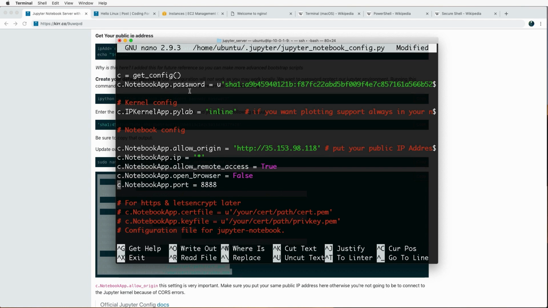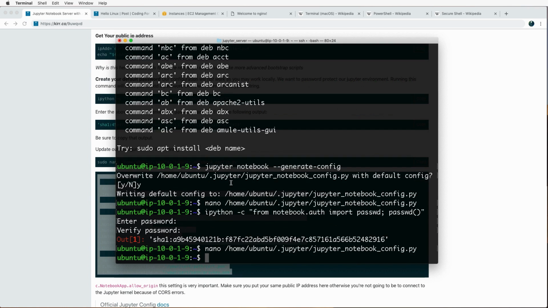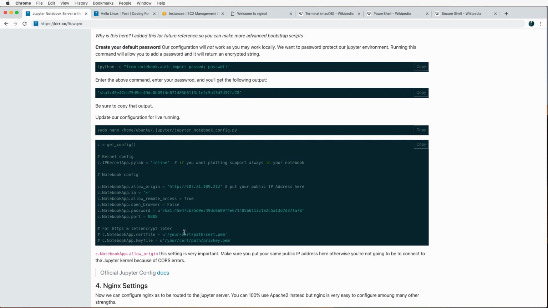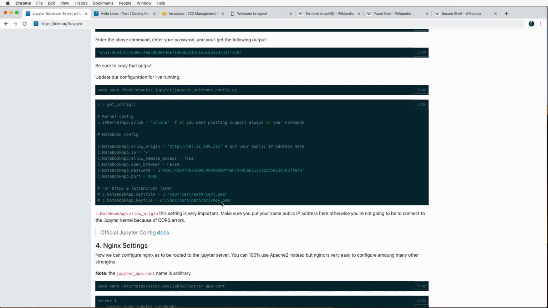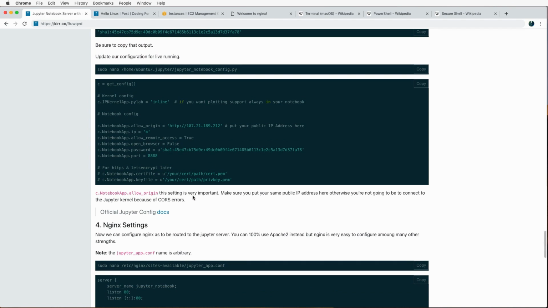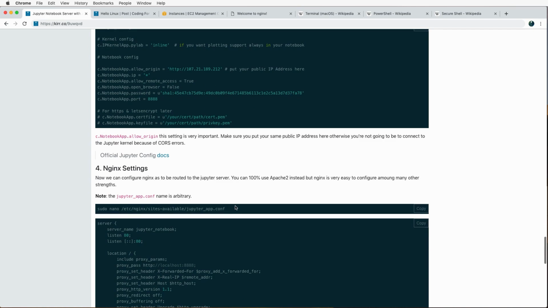And then I deleted that old password holder that was there. And then 8888 is the default port. I'll just leave it as that. And I also don't want to open the browser. That's true. And I certainly want to allow remote access so that my server can run it as well. So that's all we have to do for the configuration. And the nice thing is that's all referenced here. If you were to actually bring in HTTPS and Let's Encrypt, you can go ahead and change these to the Let's Encrypt stuff. So if you wanted this to be HTTPS, that would be another configuration that you could absolutely do.